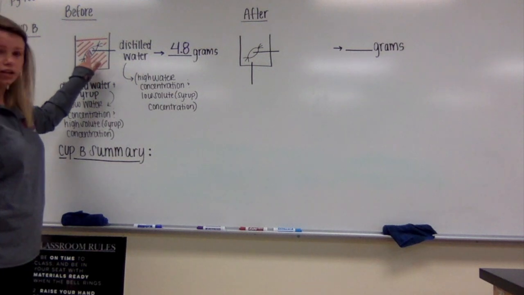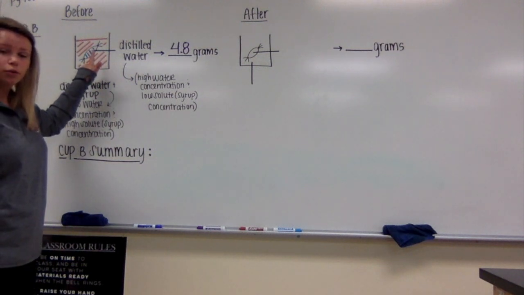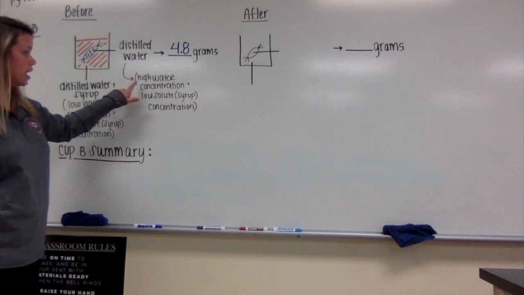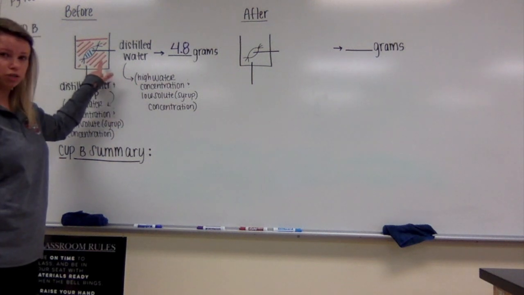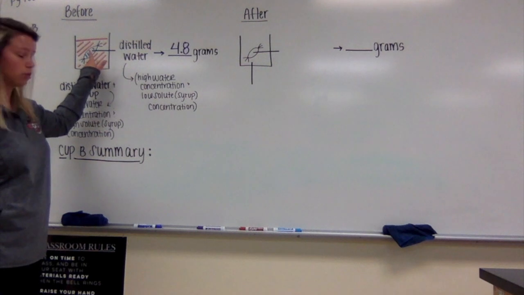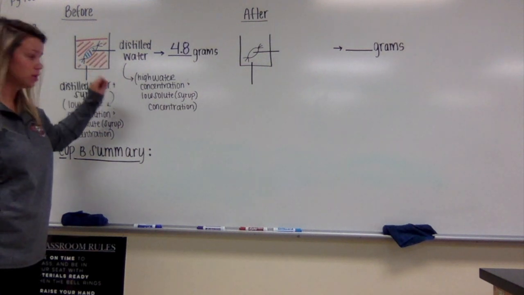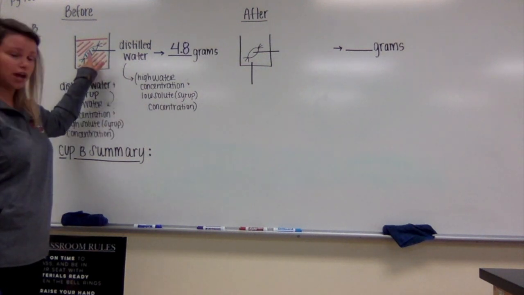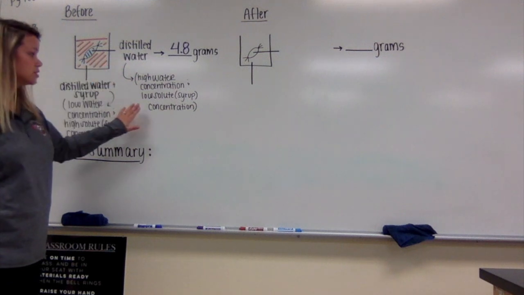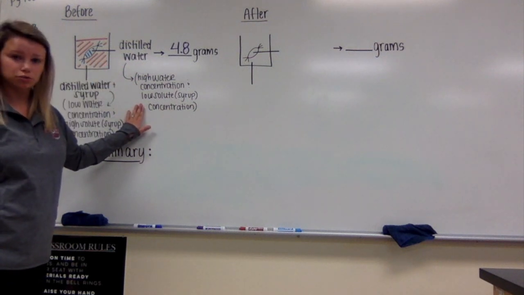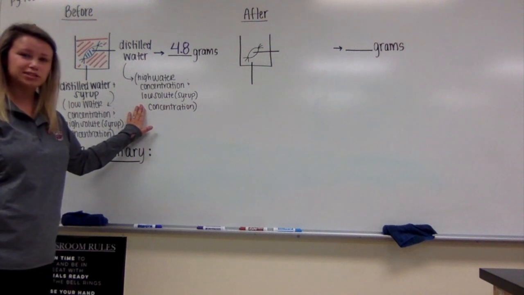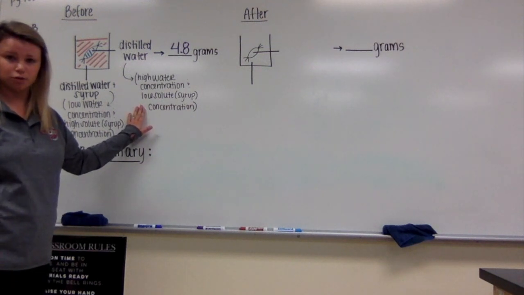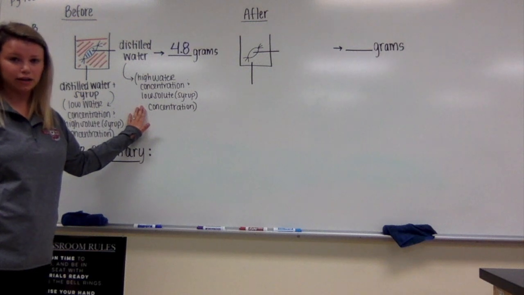If we focus on the dialysis tubing bag, we're going to notice that it is a high water concentration compared to the beaker because it's just water in the bag and there's no syrup. And inside of our dialysis tubing bag, there is a low solute concentration or low syrup concentration because there is literally no syrup inside of that bag.